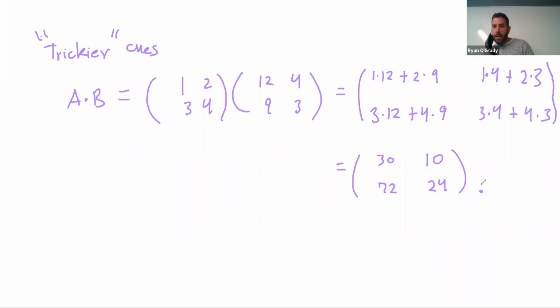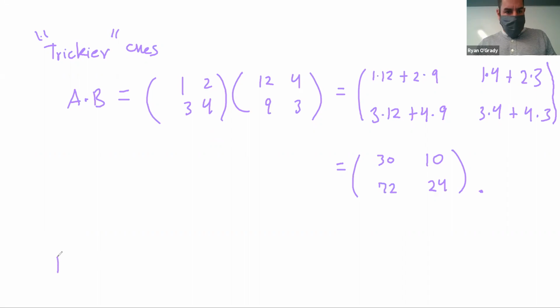So again, I told you this last week. I don't know the best way to tell you to learn how to multiply matrices. You just have to practice it until it becomes something you can do. Luckily for you guys, you have nice videos all over YouTube that can help you with this. I didn't have that when I was learning it. Now, again, notice the pattern, 12, 9, 12, 9, 4, 3, 4, 3, and then you have 1, 2, 1, 2, 3, 4, 3, 4. So there's a nice pattern hidden in there. Does anybody have a question about this?